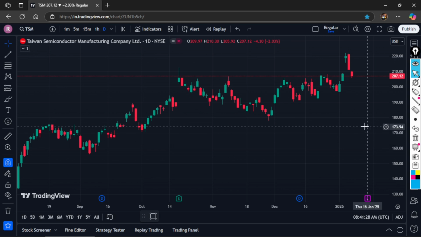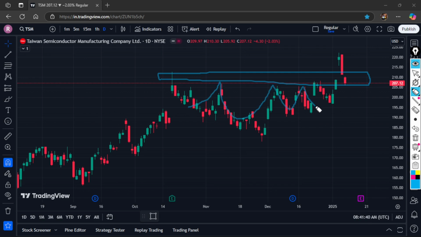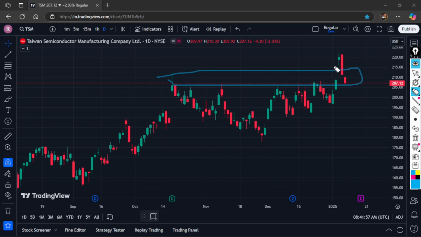See here in TSM, see how price is moving. This is the resistance point. Now here see again it was trying to break here, and once it tried to break, it has come downside for one kind of retest. Now how are we going to know whether the breakout was successful or not? For that the price has to do a retest, and after the retest it has to go upside. If it doesn't go upside, then the retest will fail and it can come downside in this zone, and volatility and choppiness can be made.